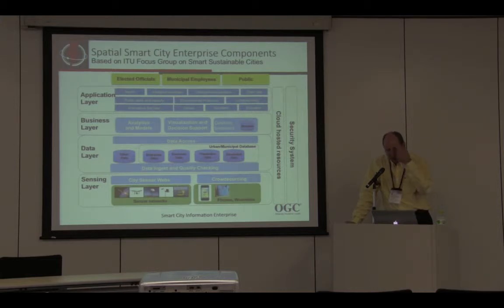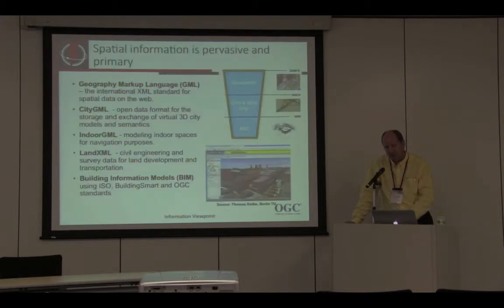The other two viewpoints I'll address are spatial information, the information viewpoint, and then the services viewpoint. A lot of this will look real familiar to OGC folks, and so we've got a set of standards that address spatial information and treat it as pervasive and primary: GML, CityGML, IndoorGML. We didn't talk about LandXML, and we didn't talk about BIM so much here today, but those are clearly aspects of the information models that we need to have and be able to provide to the enterprise to solve those issues that we saw.